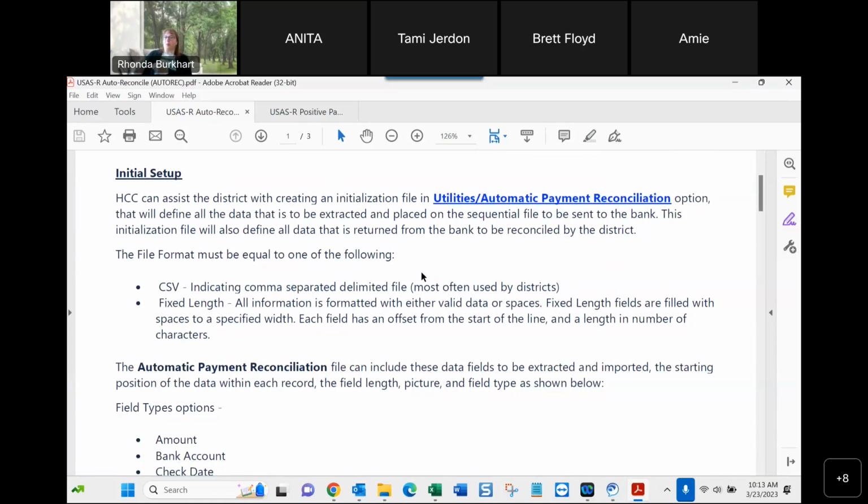And then with the automatic reconciliation, that's like when you're reconciling at the end of the month and you've got all these checks to clear. So it's a similar type thing where you can pull that data out of the bank. You could say, I want just the checks, and I want them from March 1st to March 31st. I'm going to pull all of those out that have cleared and get that file all set.